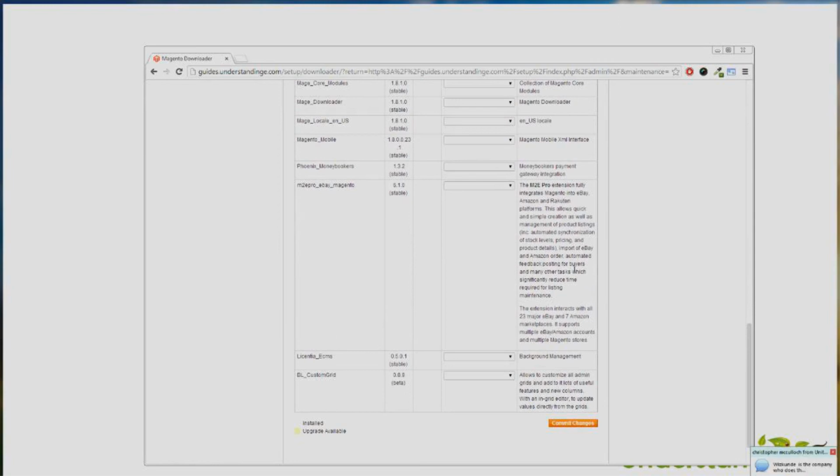Just a note, if you do spot it's yellow, make a backup before you do anything. It only takes 3.5 clicks to do a backup. And if something goes horribly wrong, again, this is not just M2EPro, this is any extension which you use with Magento, make a backup first, and then update it, make sure it works. And if something did go wrong, God forbid, you do have that backup. You can rewind in time back to it if you ever need it. And we sincerely hope you never need it. But for the sake of 3 clicks and walking away from your computer to go make a cup of tea or a cup of coffee, always make the backup.